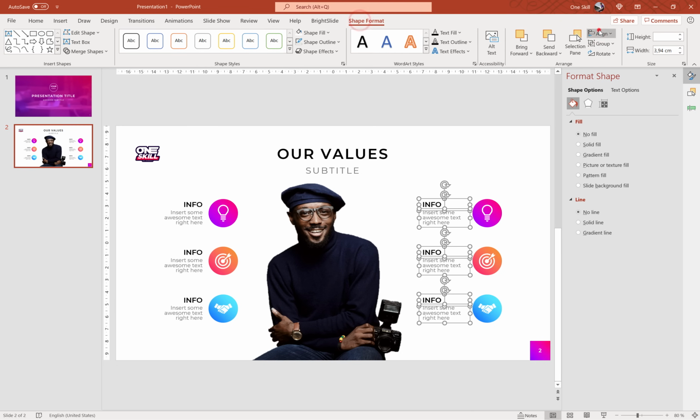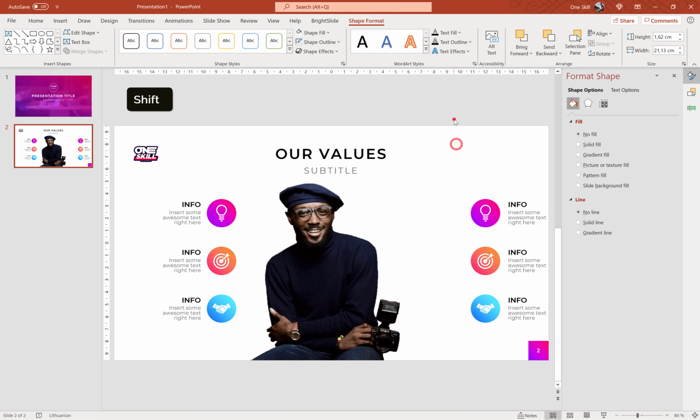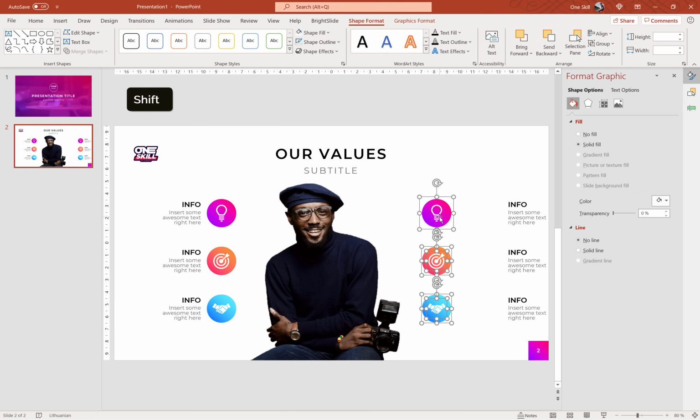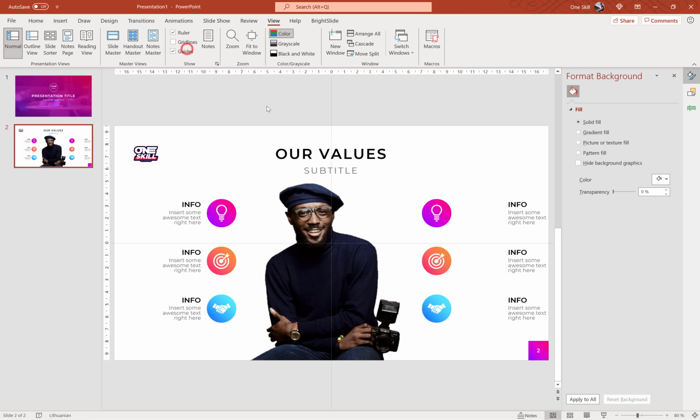And now for these text boxes, let's align them to the left side. We can go to Align Options and align them to the left as well. Alright, and let's move these text boxes to the right side of the slide. Alright, so next let me show you how we can position these bubbles on the left side and on the right side so that there is equal distance to the slide center.